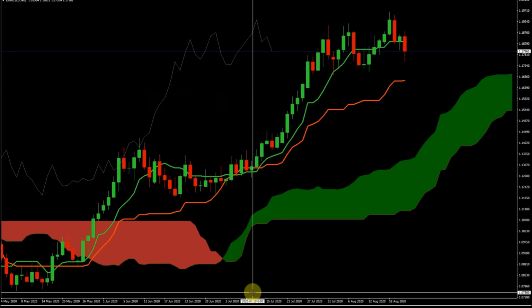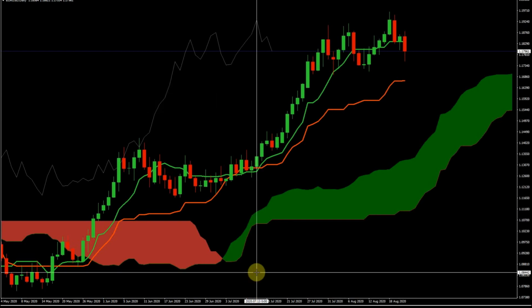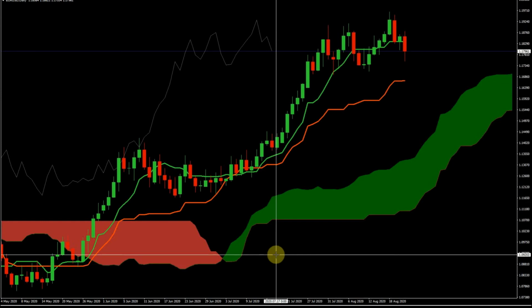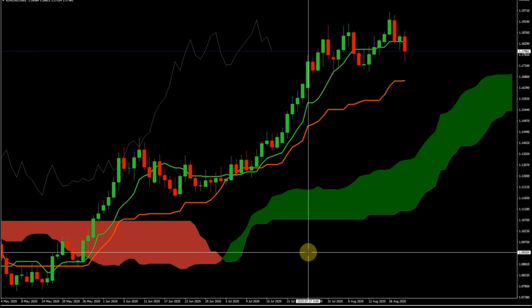Hey guys, I just want to talk to you a little bit about Ichimoku. I'm trading Ichimoku for a couple of reasons. I was mentioning to you, I was trying different indicators and different systems in the past, and to me, what worked was using price action coupled with Ichimoku. And I'll actually prove it to you why.